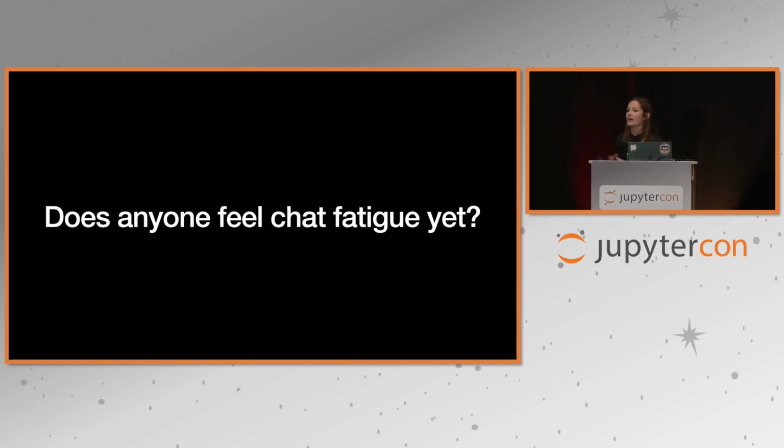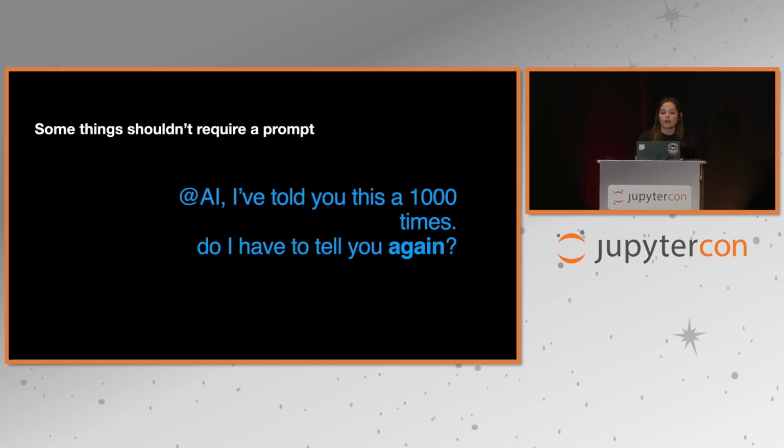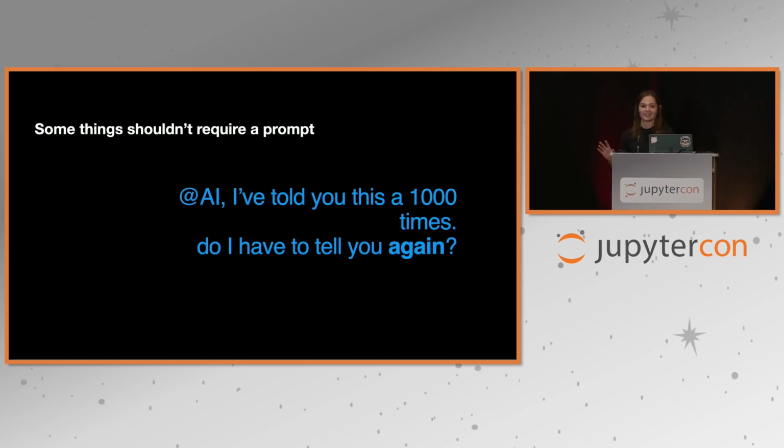It's the tiredness associated with constantly switching between your workspace and your AI. It's always gathering context for your prompts, and then often what we found is that we're reprompting for the same behavior over and over again. And the truth is, some things probably just shouldn't require a prompt. You may have found yourself saying, I've told you this so many times, do I have to tell you again? I hope you speak more respectfully to your AI. That's another conversation. But the point still stands. It's exhausting to ask the same thing over and over again.